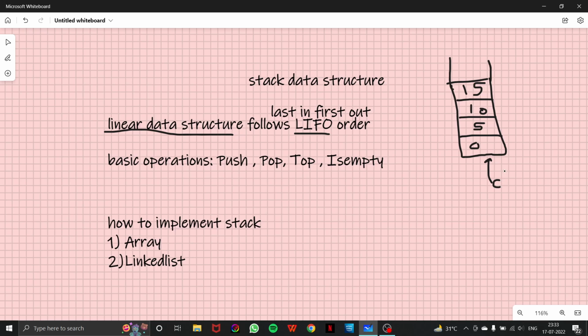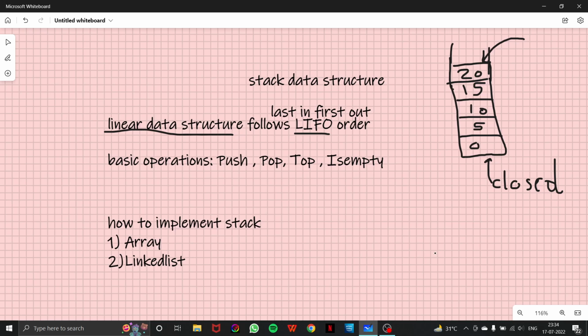All right, closed. And you can only insert elements from here. So what we did here is we basically inserted 0 first, then 5, then 10, then 15. And suppose here I insert 20 as well. All right. So every number that is inserted is inserted at the top. So that means 0 was the first number which we inserted, then 5, then 10, then 15, then 20.